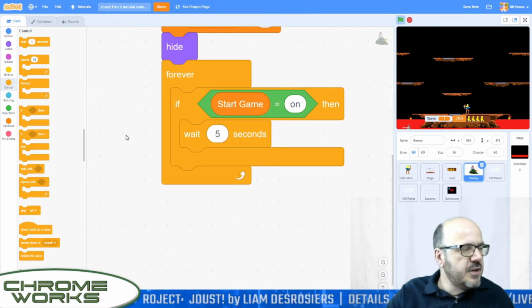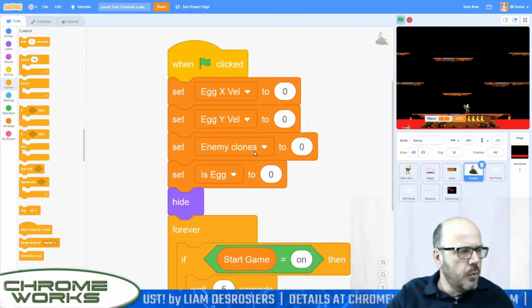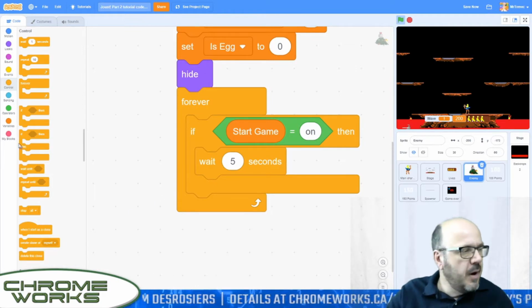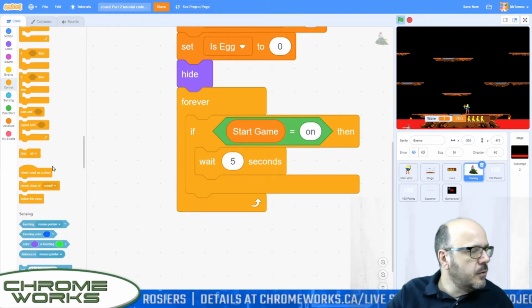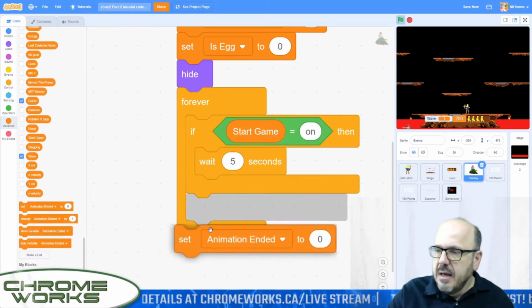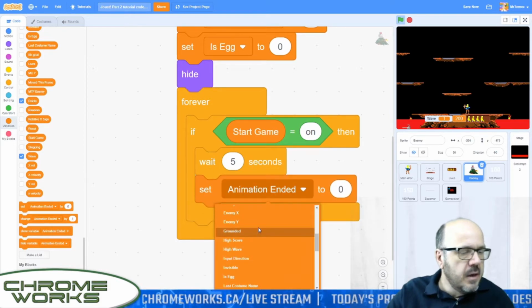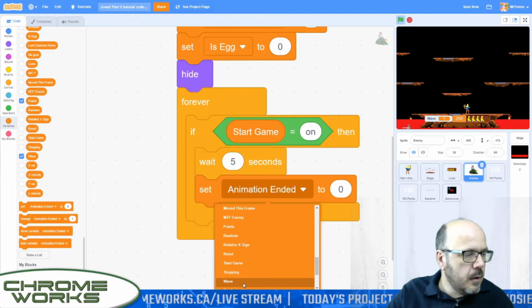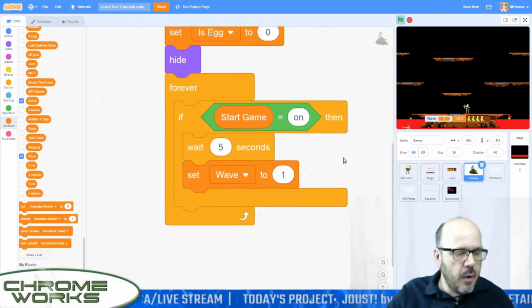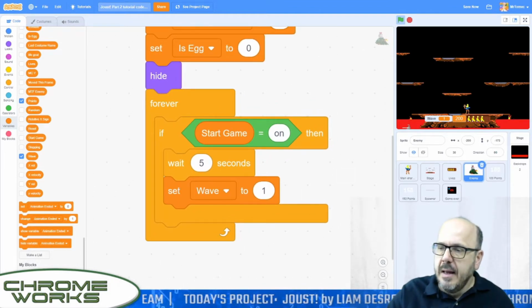And then we're going to change the wave number. So right now the wave number is, I guess we initialized it in a different spot. So we'll change the wave number by 1. Let's go ahead and do that. So we'll go to our variables. We'll go change a variable, change, and that's still inside. So yeah, right underneath the 5 seconds here, we're going to go change wave by 1. So we start on wave 0 and immediately get into wave 1. So there's no actual wave 0. It'll just immediately set itself to wave 1.